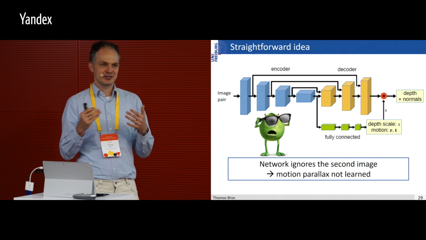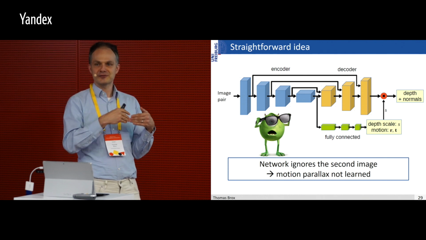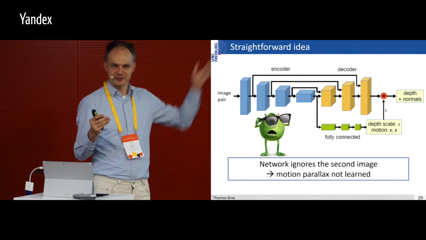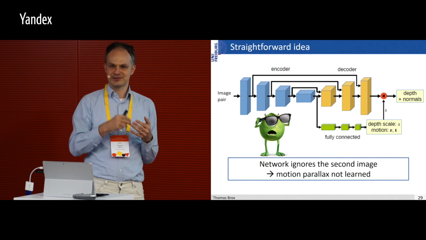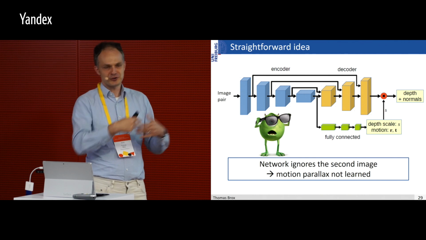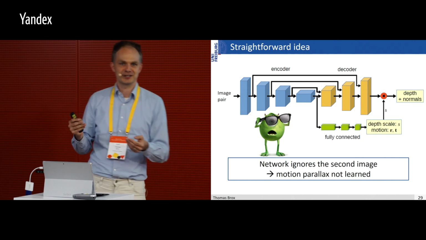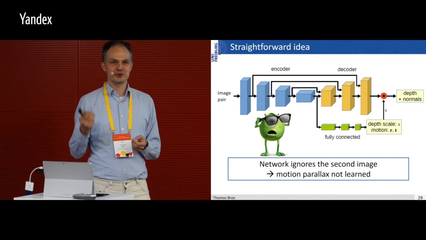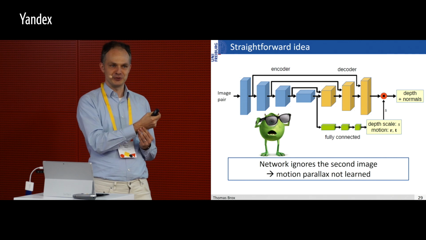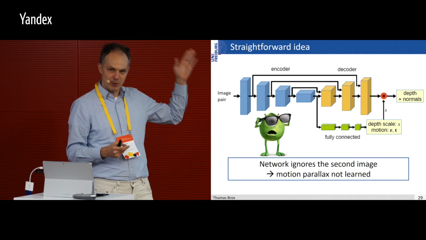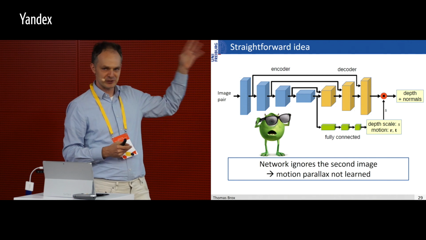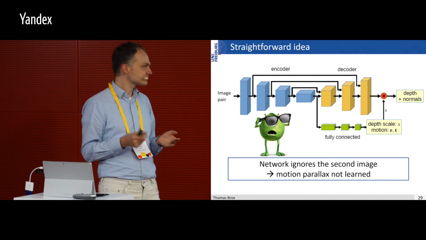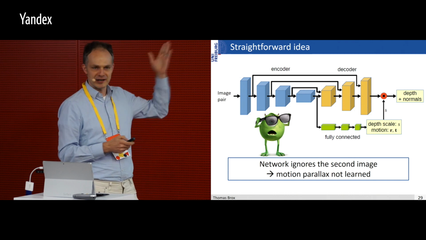Yeah, and this is a typical problem that to minimize the training error, you don't need to learn the actual concept. And the concept is to learn the motion from these two images. But on the training data, I mean, we had that yesterday in the talk, that there are multiple global minima and you just have to pick one, but it's not sure if this one is the one that also generalizes to new data sets. And that's the point here. We want to learn the concept of structure for motion, and we are not happy by just learning the training data by heart. Yeah, so the motion parallax here was not learned at all.